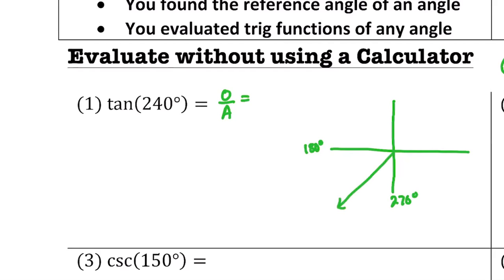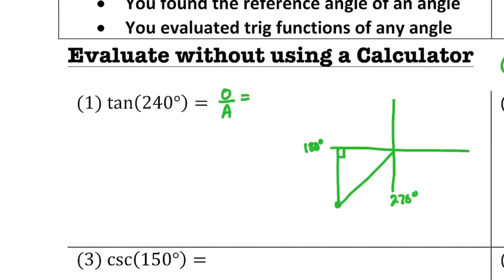Now, we do need to find the reference angle, because the reference angle is what allows us to find the missing side lengths. Because if you think about it, we can turn this into a pretty neat right triangle. So if I can find this angle right here, which is my reference angle, then we're going to be in business. The problem is, right now I don't know the reference angle. Right now I know this angle, which is 240 degrees.